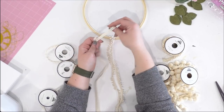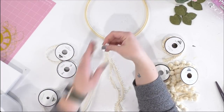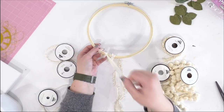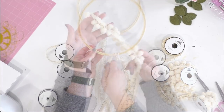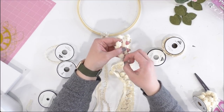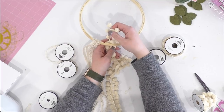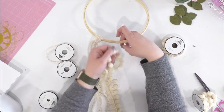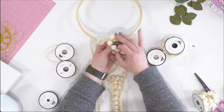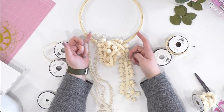I like the look of not having two of the exact same trimmings next to each other — that's my preference. I'm going to be totally random with the placement. So again, I've evened these ends up, have this loop at the top, put the ends through the loop, and pull it tight. This fun pom-pom trimming goes on the same way — it might be a little more difficult because of all the pieces, but it's the same process. I love this pom-pom one — I think it's adorable. You guys could do these in different colors too, but I like them all being similar. Continue this process until you have it as wide on the hoop as you want.